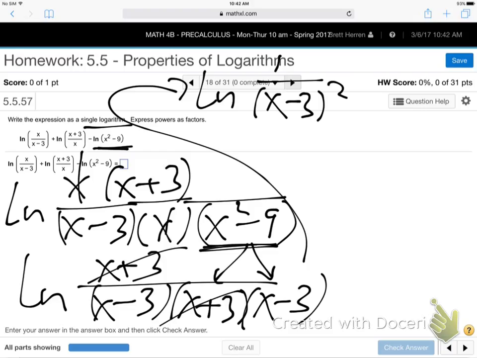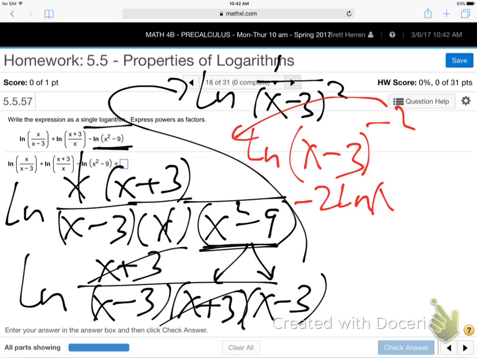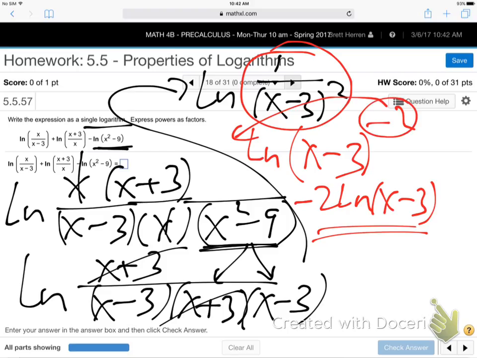And then, isn't that ln of x minus 3 to the negative 2? Right? Remember, flipped is a negative power. So see how they're really pushing you in all these rules. You got to know them. You got to know all these rules. It takes practice. Negative powers, fractional powers, roots, right? So that's negative 2, and then that power comes to the front. Negative 2 ln of x minus 3. There we go. Is that good? So whenever I see a fraction like that, I make it into a negative power, don't I? Because that's what a negative power means. Flip it. Right? Is that good?